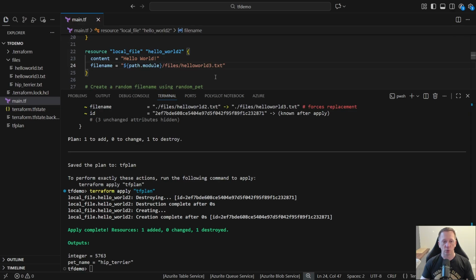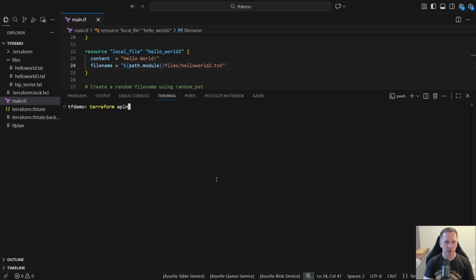Now, we mentioned that Terraform applying with a plan doesn't prompt you for approval, but what if you don't have a plan file, but maybe you have some automation, some CI/CD workflow, and you want to do an apply where it auto approves, and there's the keyword, auto approve, because somebody's not going to be watching that automation. Maybe it's a runbook or something like that, and you want it to approve automatically. So let's go ahead and make another change here. We'll say hello world 2.